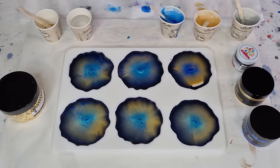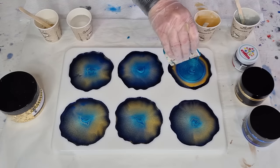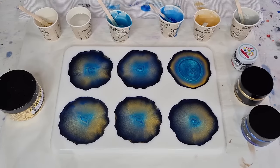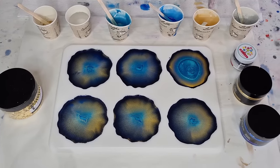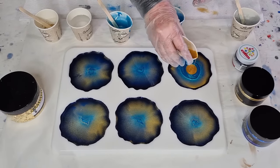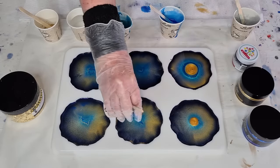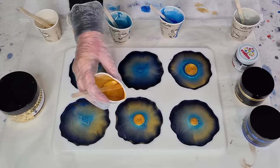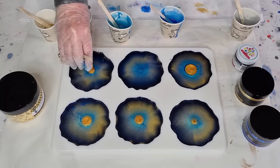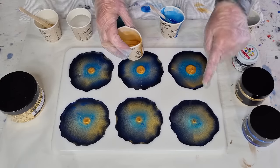Okay, I think that's stirred enough. You can have some turquoise. Hopefully that's the same amount that I put on the others. Okay, now let's do just a little puddle of gold. Just a little puddle. As I said, I do want these to be gold and teal. I've never done this before, done two puddles. I've only ever done the one and... Look at that, that's sunk already.